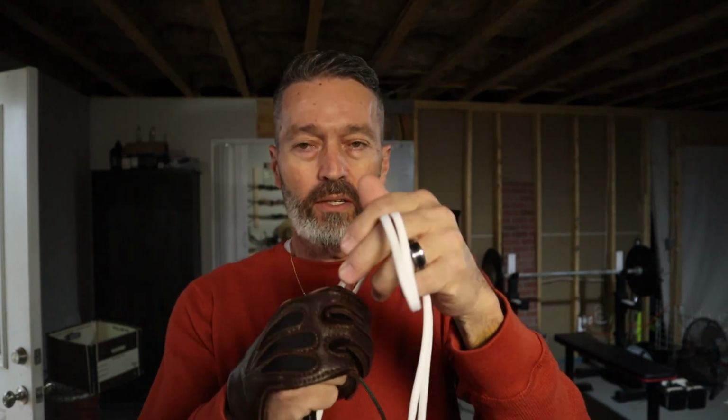Now, the one thing that I do know about this one, after shooting it for some time, is that because of the material, it actually tightens up on your finger. And if you're not careful, you can cut off your circulation. I know after about 10 or 20 shots, the end of my fingertips were turning blood red because I'd cut off the circulation to them. So that's just something to be mindful of with a shoestring.